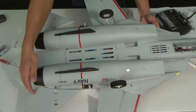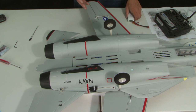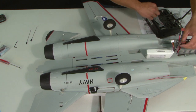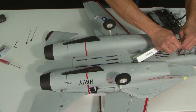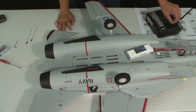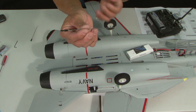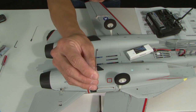Now that we have our elevators installed onto the elevator shafts, we're going to set up the elevator control throw. What I like to do is make sure that the servos are centered before we install the elevator push rods. So we're going to turn on our transmitter and plug in the battery to the aircraft — make sure the throttle stick is all the way down and the throttle trim is all the way down. We have an initializing beep and we're set. Now, moving the servo for the elevator, I always like to make sure the little elevator screws are tight enough. Then take your elevator push rod — the metal push rod with a little ball end — and insert the Z-bent side into the servo horn.